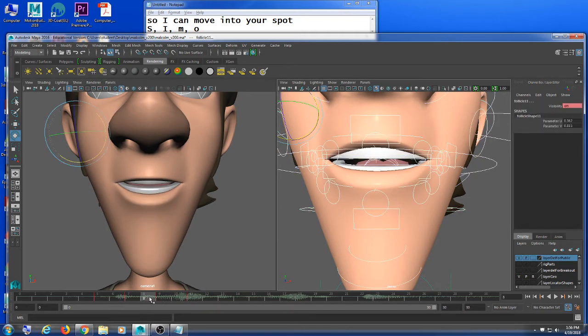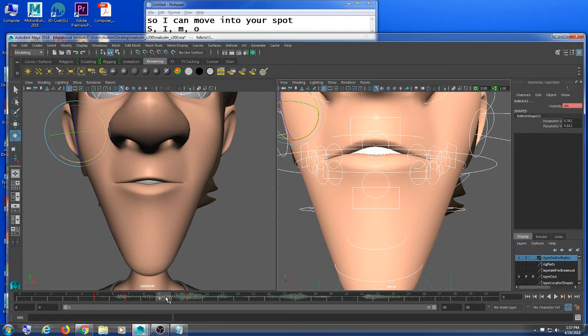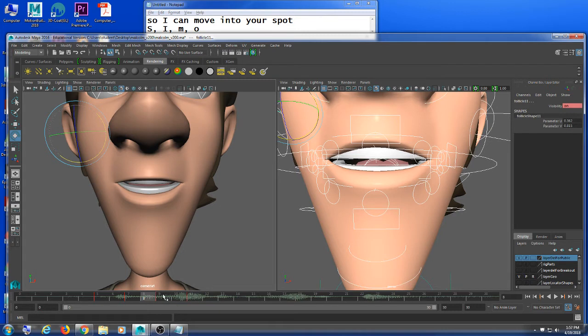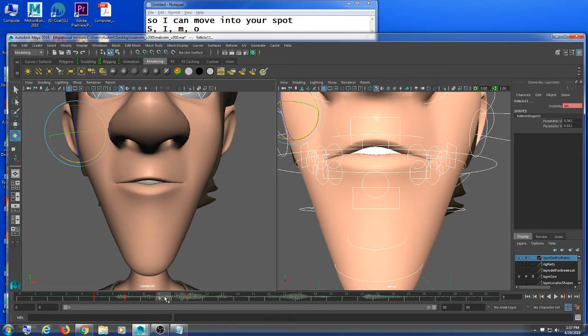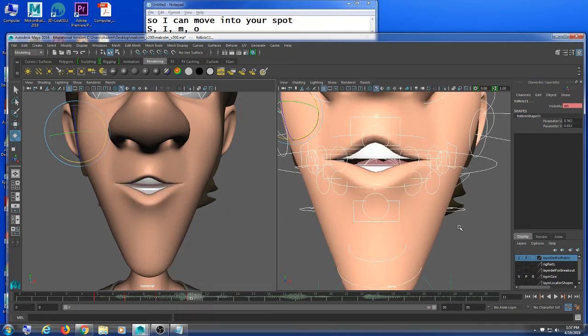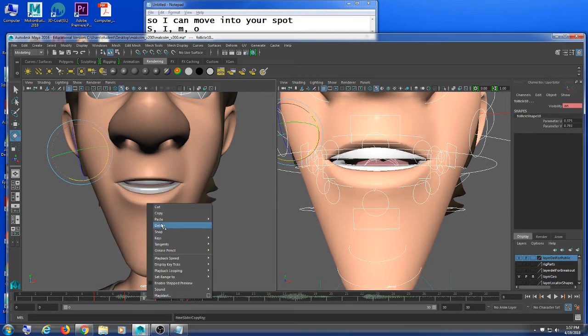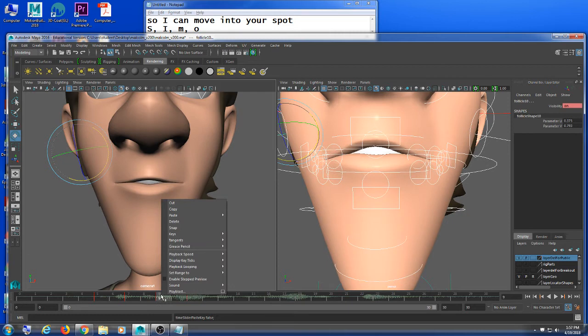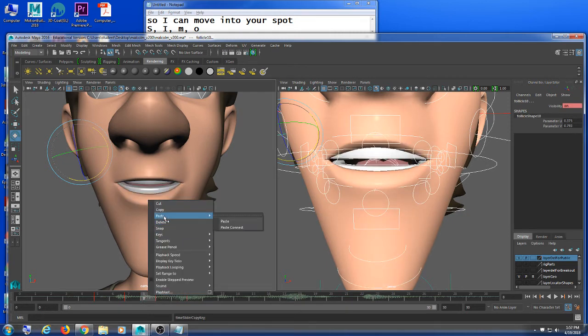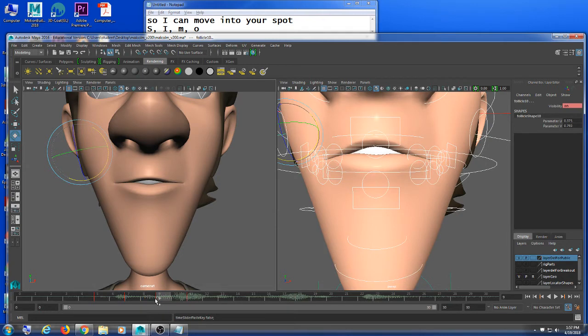And sometimes what's happening after I create this M, or the O after the M, is that because these frames blend into each other, you might have to set a double M frame. So you might have to copy that M frame and set another M frame right next to it, so that it makes sure to hold that M.